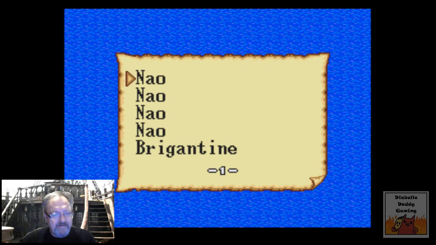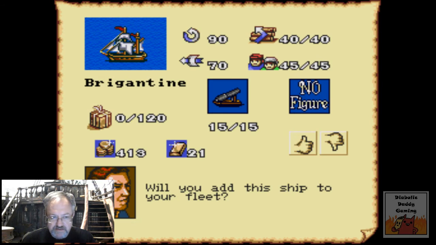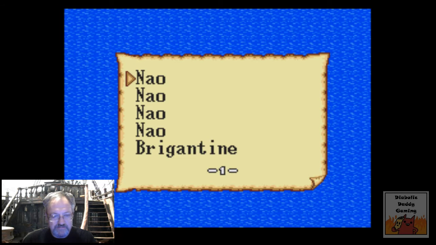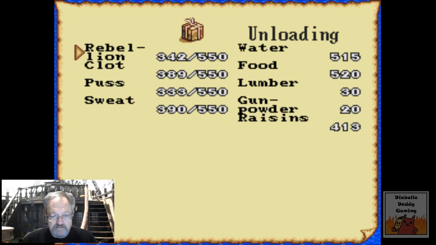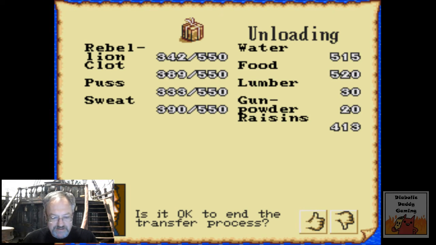Anyway, and this is a Brigantine. A lot more maneuverability, not so much in terms of capacity. This is the guy's fighter. But in this case, I'm going to let it go. Oh, raisins. Everyone loves raisins. I'm letting it go because I'm just doing a video. Sorry. You get in the habit of doing things in the process here.